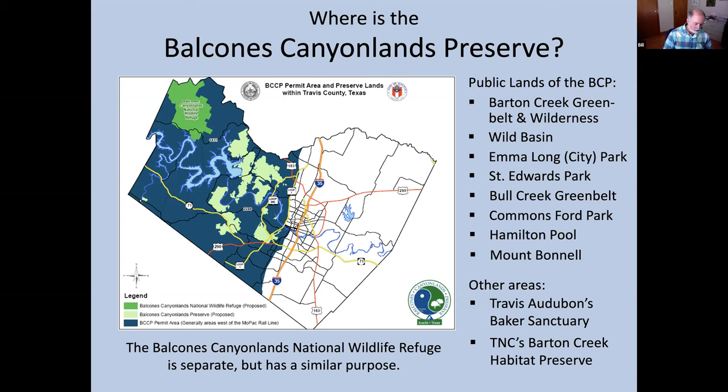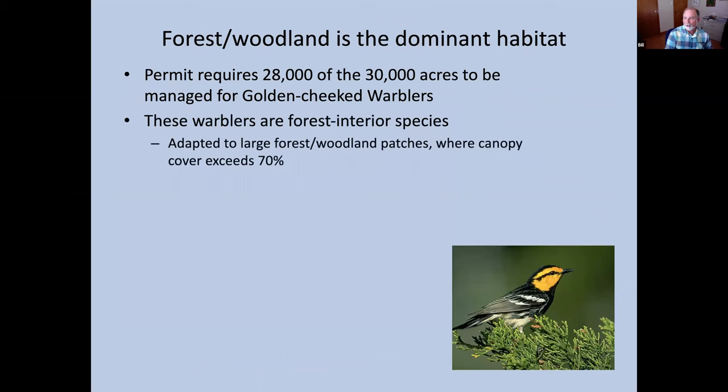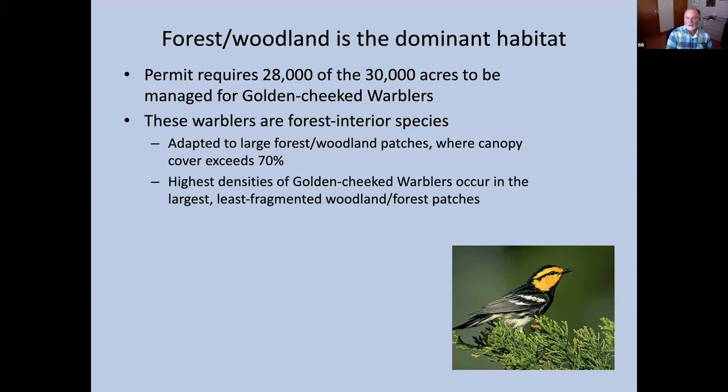You've probably been there if you've visited these places — you probably recognize that a lot of that area is forested, and for good reason. We have eight listed species and 27 species that we thought could be listed in the future. The karst species account for six of the listed species and 25 of the species of concern, and they require protection of caves and the surface area that feeds those caves — they're usually small patches and generally not counted in the whole 30,000 acres.